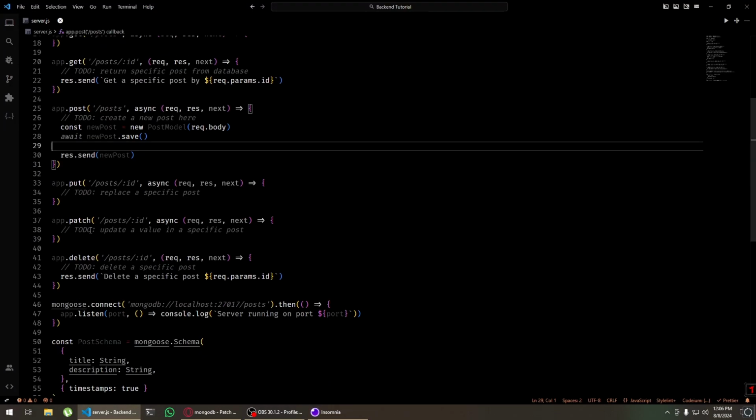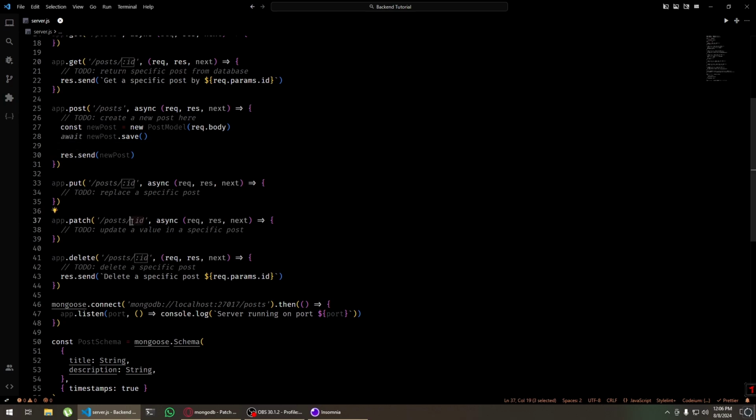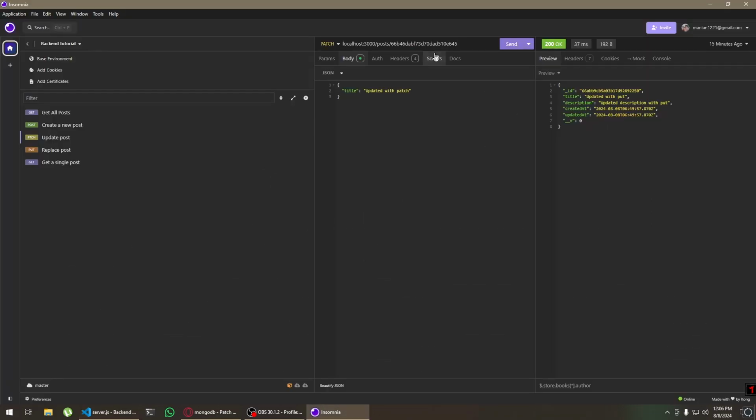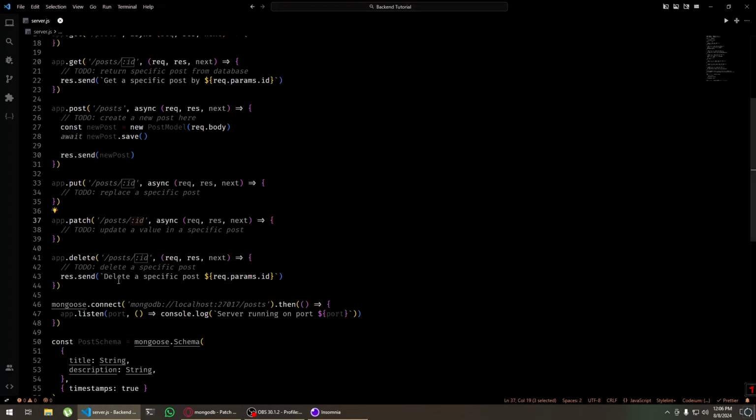This is the app.patch('/posts/:id'), so the ID will be this, and the value we're gonna update we're gonna send through the body. Alright, so let's first work on the code here.